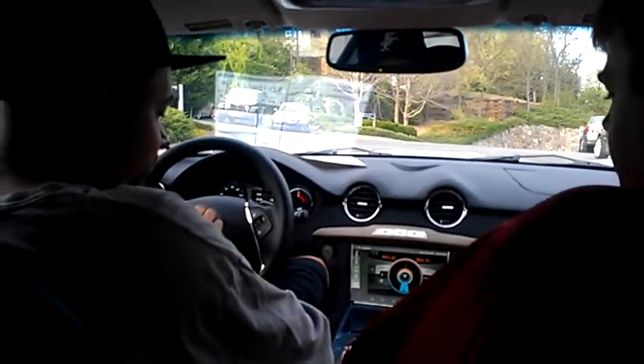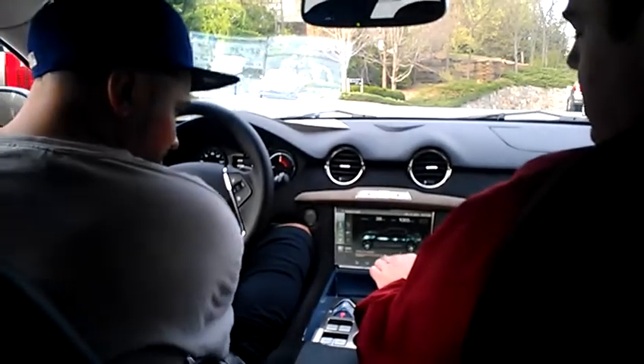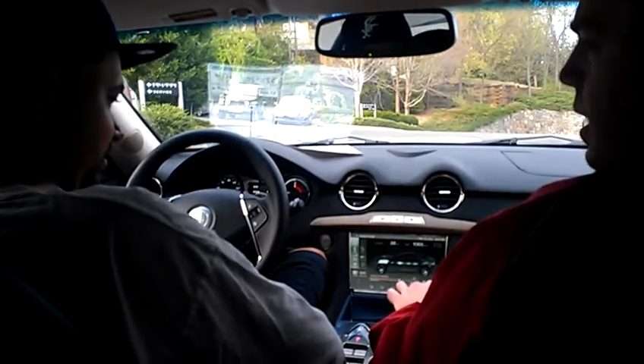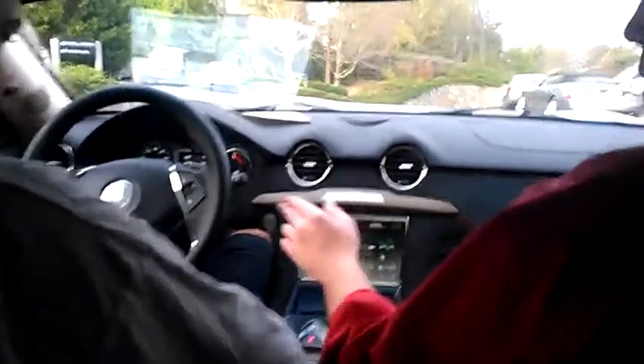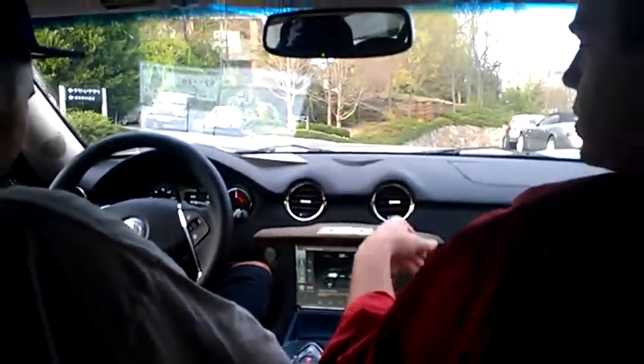Real quick, just put it back in park. Just real quick, just to show you this. This illustrates the flow of power right now. At all times, you can see how much you're consuming and how much you're generating power. It has regenerative braking, so every time you hit the brakes, it will charge power. I got a Prius too, so it's like a Prius — you'll be familiar with all this stuff.